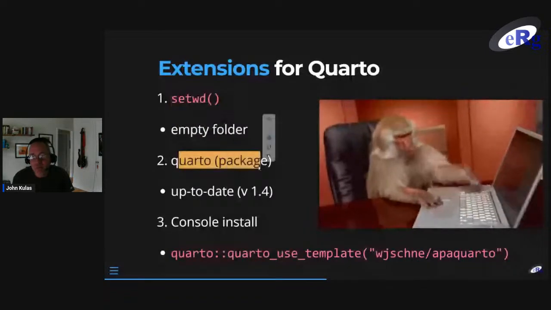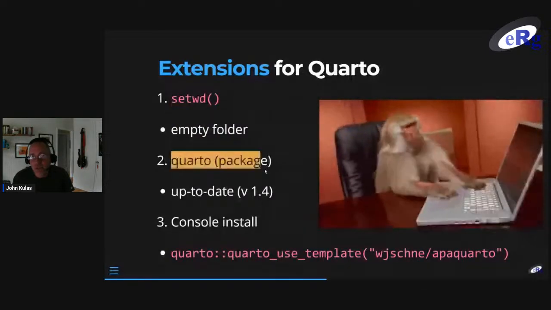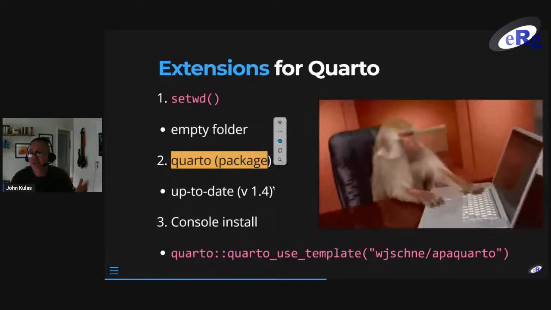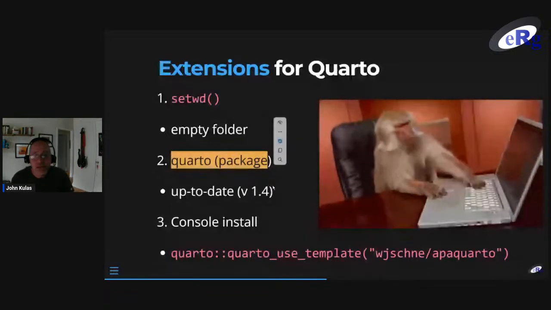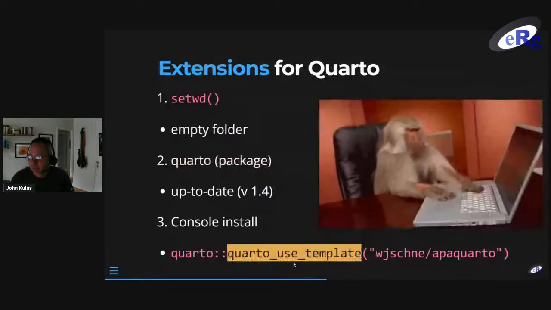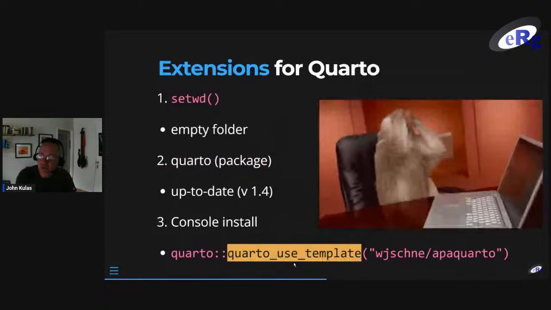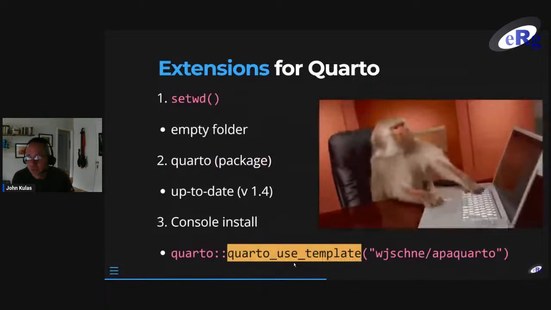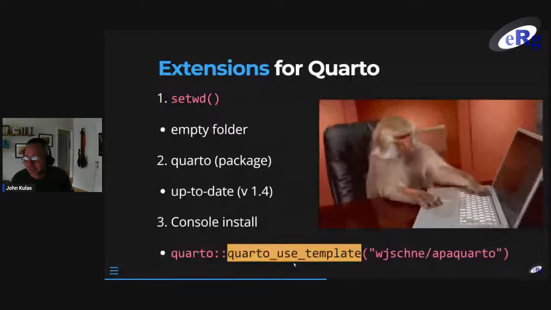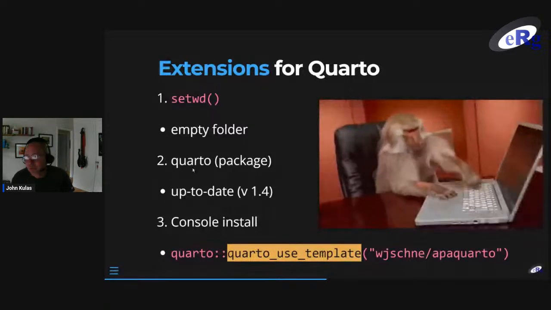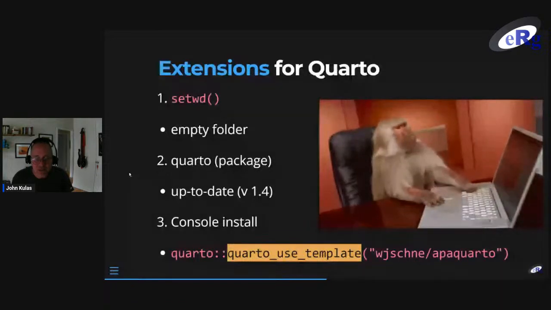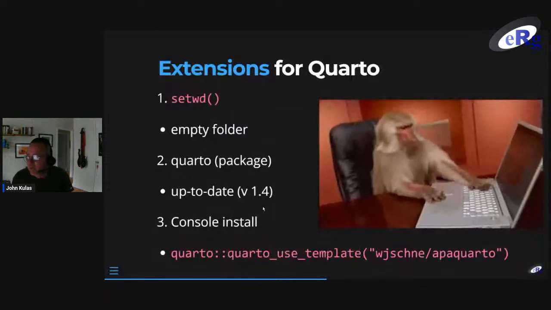The other thing we needed to do was make sure we had, on our local machines, the most up-to-date, most recent version of the Quarto package, not the software itself, but the package. The reason is that this function appears to be part of the updated package and wasn't included in previous versions. Once we got those figured out, it was fairly smooth. But those are two important things if we're using the APA Quarto package.